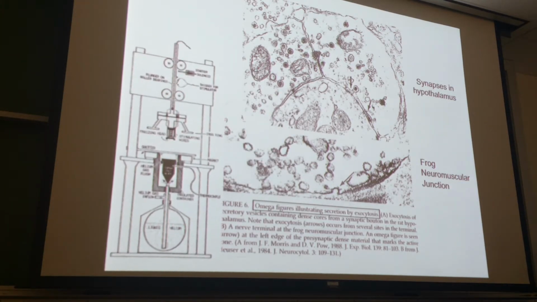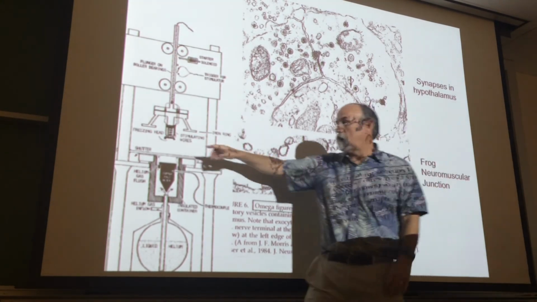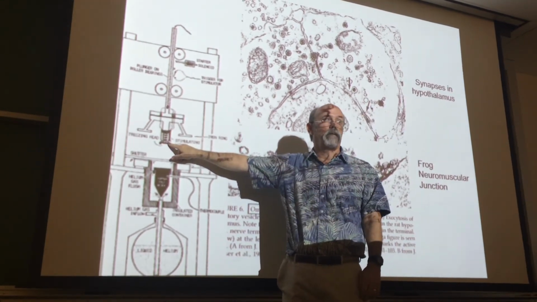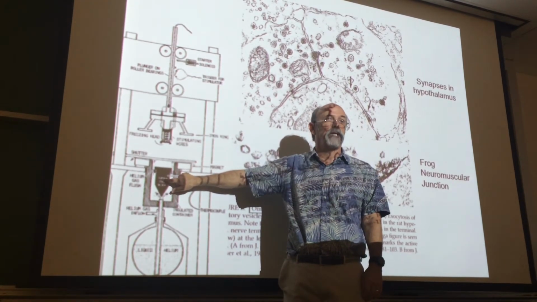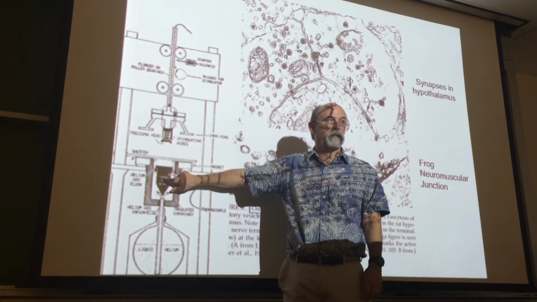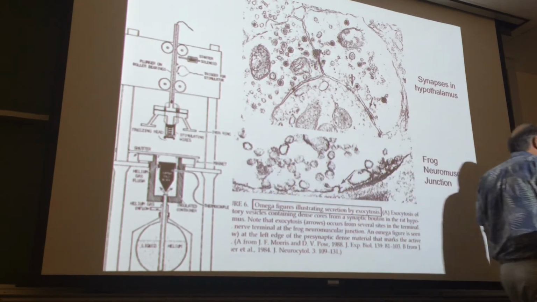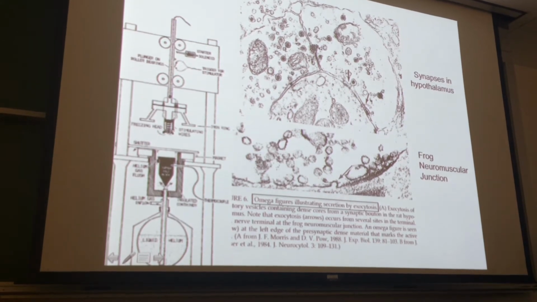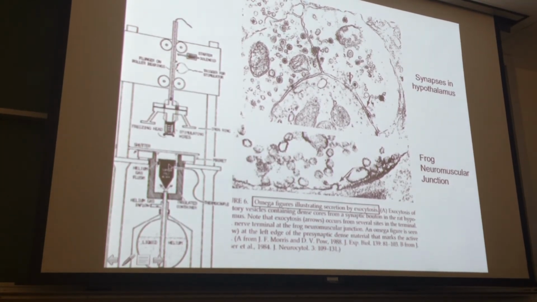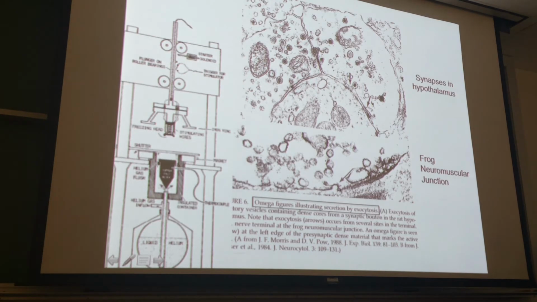This machine was cool because they set up the tissue on this piston, this head, that they could drive down onto a cooling block. In this case, they were very serious: they used liquid helium, which is about 4 Kelvin. They also could stimulate the nerve, the way it's arranged. So they stimulated it as this was driving down, so they could capture instantly what happens. They looked at it in an electron microscope, and they could see these kinds of things. They called them omega figures.